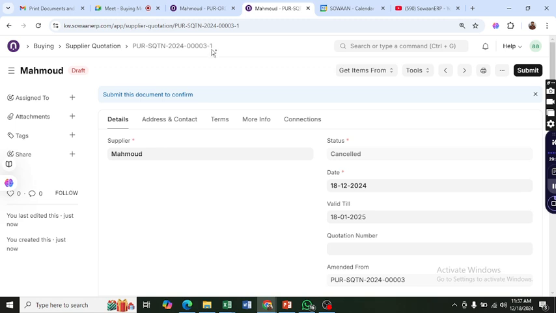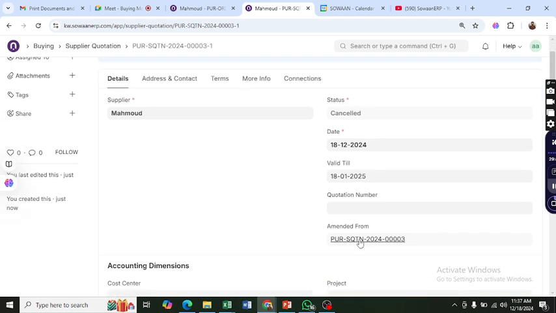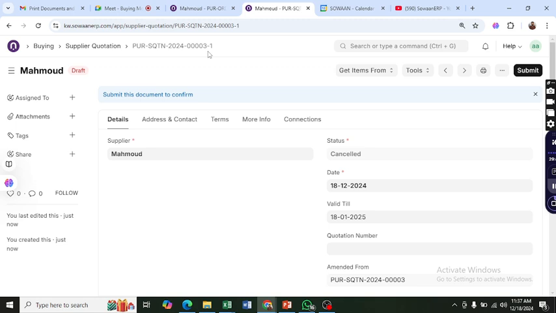But if you cancel it again and make some further amendments or changes, then it will increase and come as incremental dash 2. And if you see the original document here, it just ends at 003. So this is just an incremental modification, so you can know that this document has been modified. And this is the previous link, or connection, with the previous document that you just cancelled.